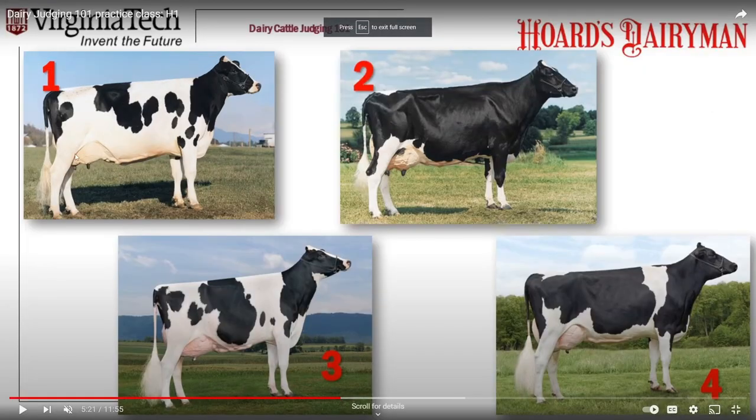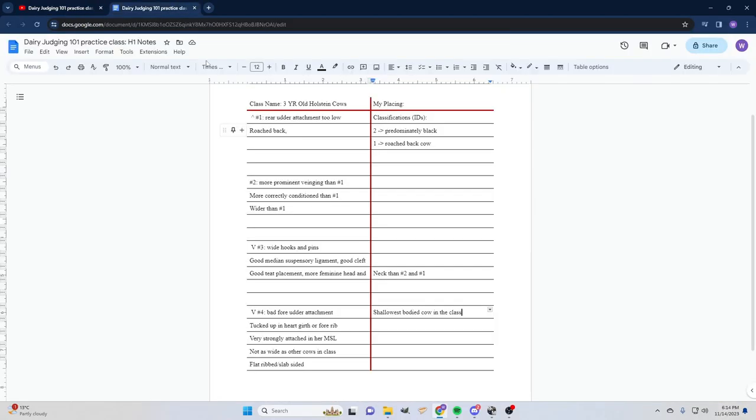All right. Let's look at fore udder attachments of all the cows. Who has the best fore udder attachment? Number three by far has the smoothest blending, best fore udder attachment. Number three, best fore udder attachment in class, if I can spell today.